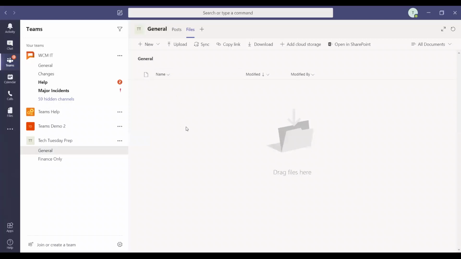If you want to organize them, go ahead and click on Open in SharePoint. You would get a new web browser window that shows all the files and folders in the SharePoint view. I find that makes it easier to create new folders, drag and drop, and organize files that way. So not directly through here, but if you open in SharePoint, then yes.